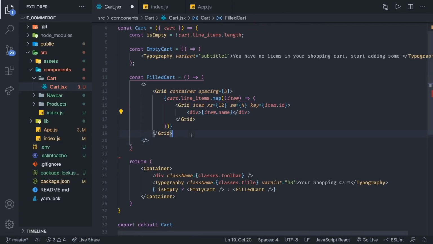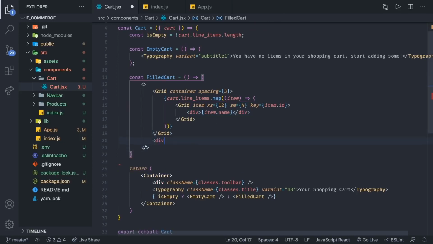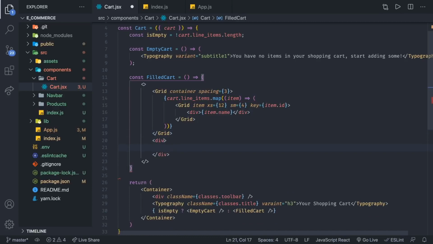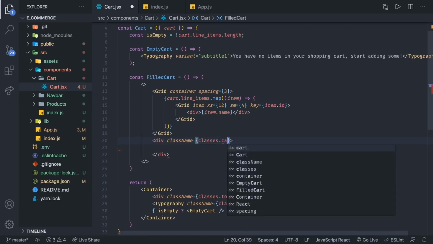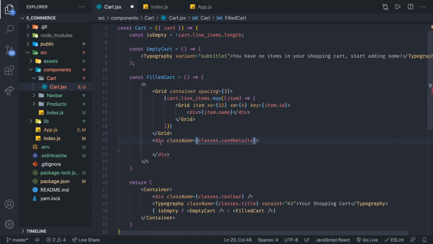Okay, now below this container grid, we're also going to implement a new div. That div is going to have a class name of classes.cart details. Inside of there, we're going to have a typography.